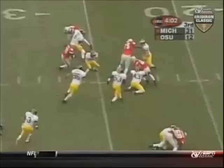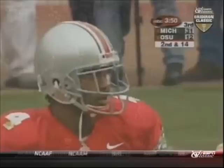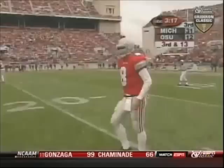Here's Wells looking for a place to run, and he can't find any room either. Diggs is there from his linebacker position to make the stop. Well, it went from 95,000 or whatever cheering fans to a few of them starting to boo. That's right. Michigan had allowed only 21 turnover points before today, 17 as we just showed you. And that one thrown into some traffic. Oh boy, here they come.